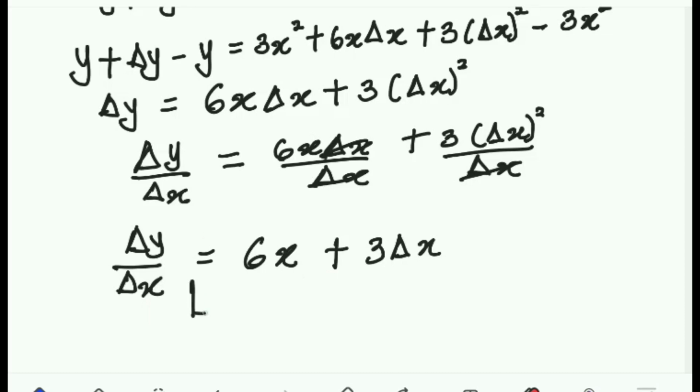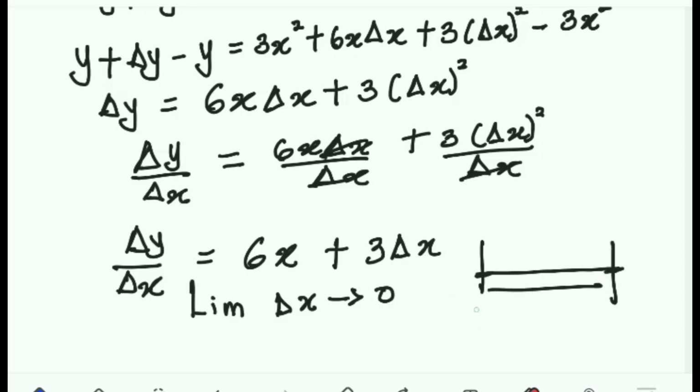At this point, we introduce our limit, which is change in x tending towards 0. This simply means that when you have 2 points, let's say 2 points on this straight line, the rate of change between these 2 points depends on the distance between them. That is the change, how far apart this is from this. Let's say this is point A and this is point B. If point B begins to slope backward, you would observe that the change between them continues to reduce, to the point that when B gets to A, the change becomes 0.